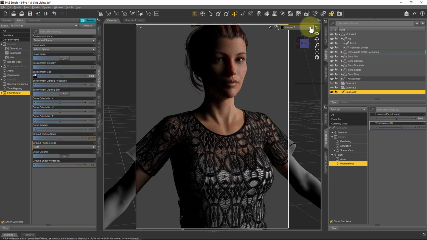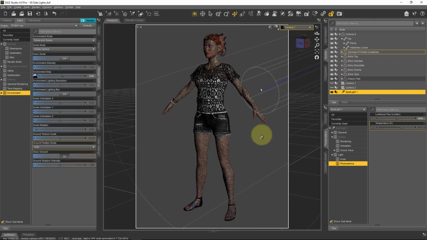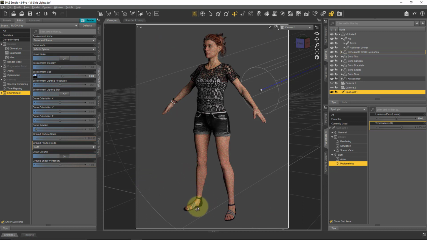So remember that if we go back to camera 1, by default that environment light was creating shadows that were leading this way to the left, and we've already got a light coming from that side, so that means the environment light is illuminating our figure already from the right here, casting a shadow to the left.